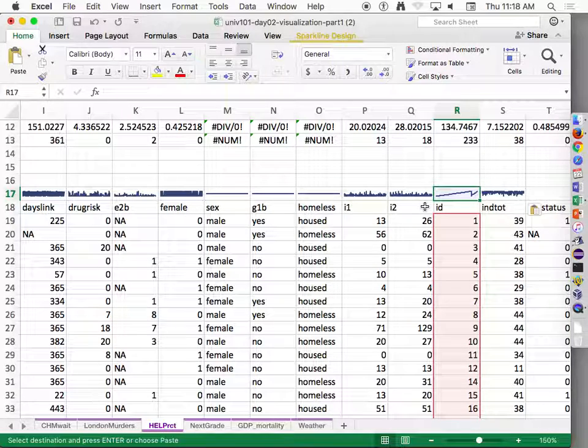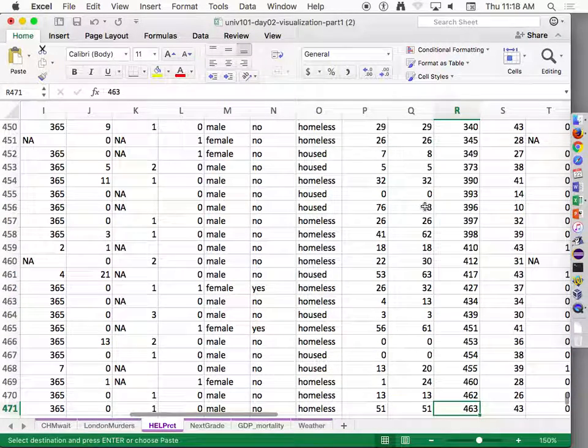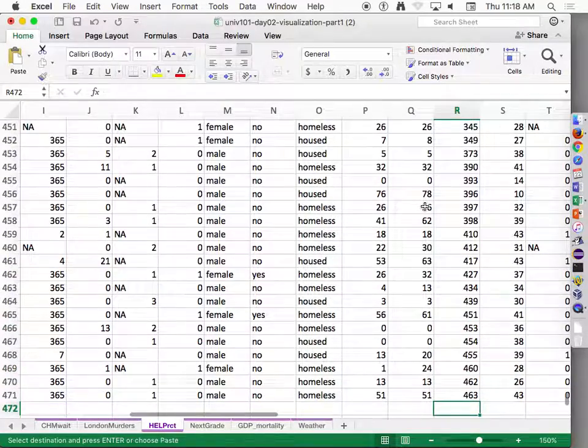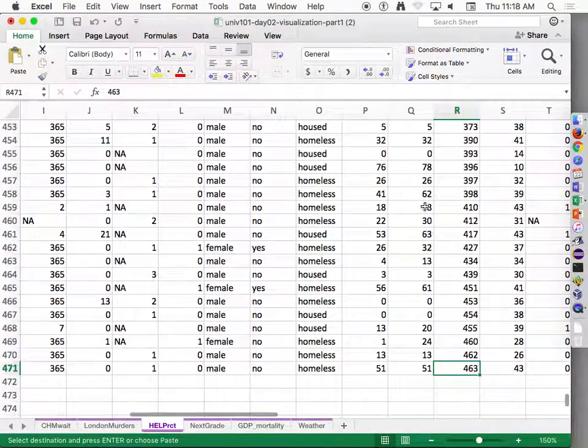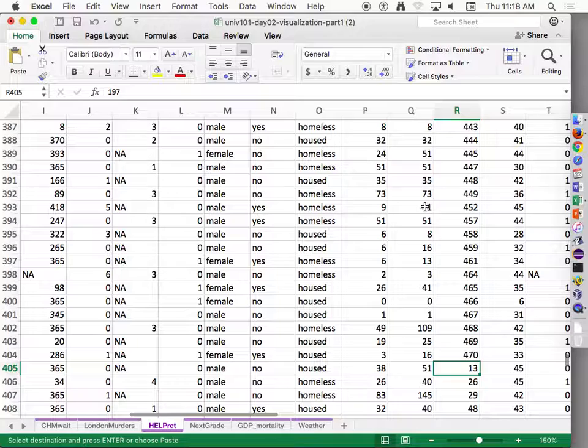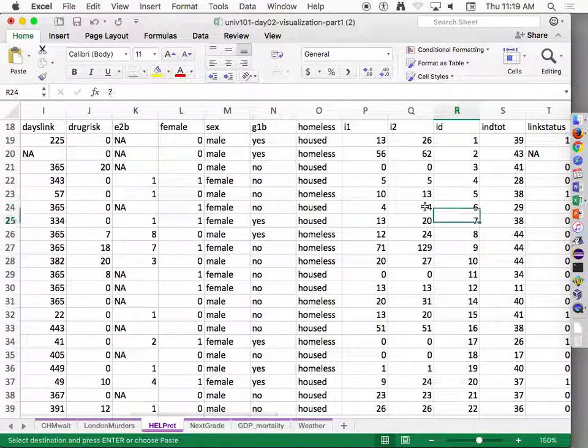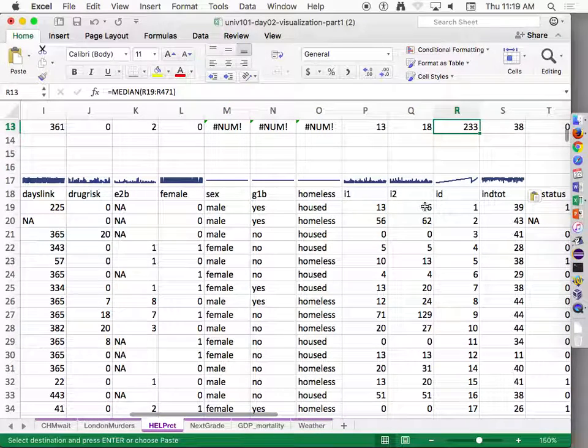Yeah, maybe. Or since we're looking at the other ones that are NA, they kind of just put everybody with those values at the end of the data set. Maybe, yeah, since those are IDs and they're ascending, it kind of just started over. So like it got up to 470 there and then 13, and 13 is not in the data set here. So that's something we probably wouldn't have discovered if we weren't doing Sparklines.